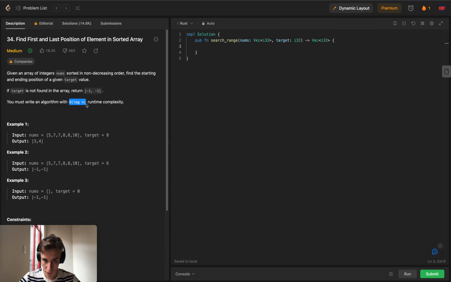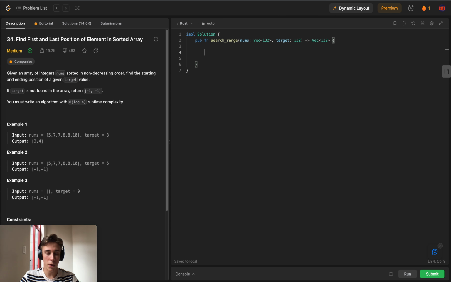However, there's a slight difference between finding the left and finding the right bound because of the nature of binary search. Based on how it's implemented, it will find either the left or the right instance of a target. So this question is testing our ability to find both the left and the right, and finding if an instance exists is trivial at that point.